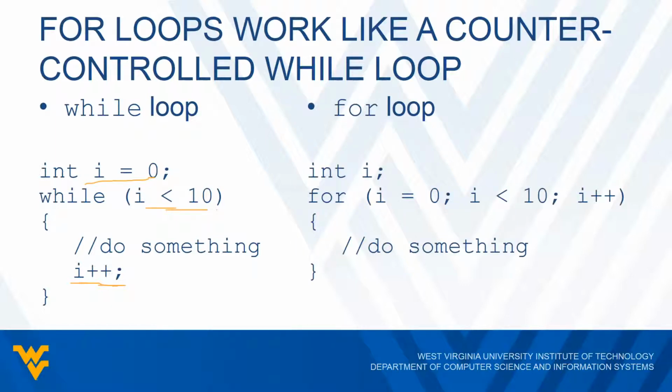Now let's take a look at the for loop. This does the exact same thing. We declare i outside the loop, which is fine, but our update statement is right here. So we're setting i to be 0. We have our condition where we set i to be less than 10. We do something in the body of the loop, and then we run our update statement. So that's all we're doing here. So we do our initialization, we check our condition. If it's true, we do something in our code, and then when we're done with doing something, we move up to the update statement, run that, and then we just go back and check our condition again.